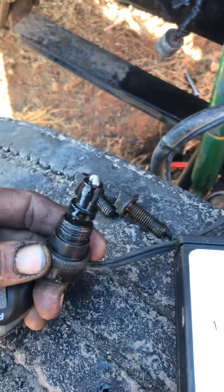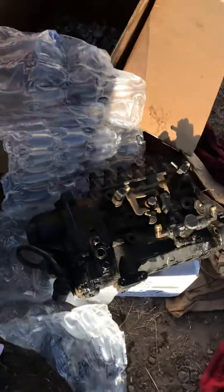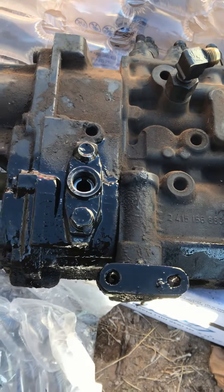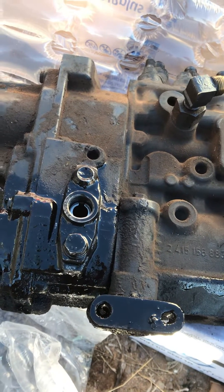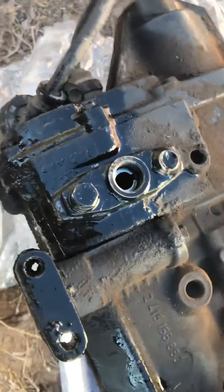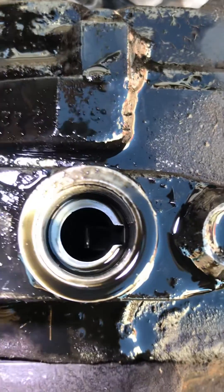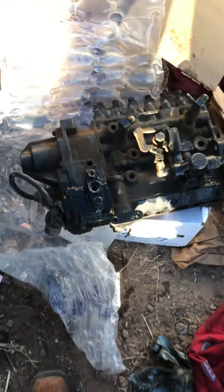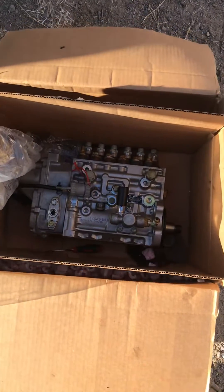There's a little alignment notch right on the tip so it goes in correctly. Over on the pump, there's your sensor port — that's where you're going to install your J37077 tool. Inside there's one little raised bump, about a sixteenth of an inch. When that depresses both detents equally, you're at top dead center.